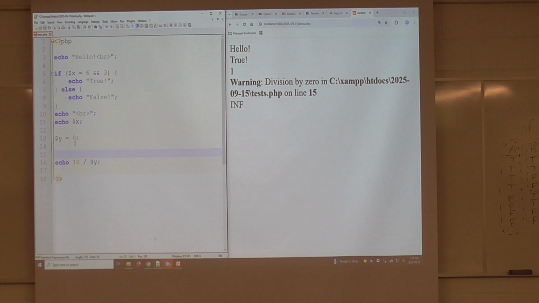So if we wanted to protect this from a zero division error, we would do something like this. If y is not equal to 0, do the thing. Else, echo, whoops, nearly divided by 0 there.